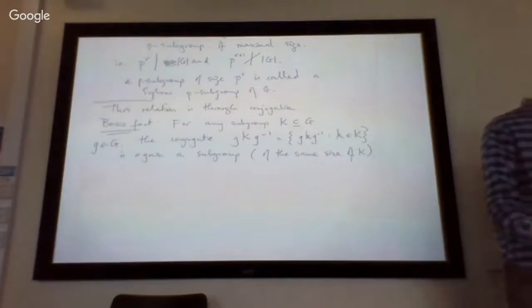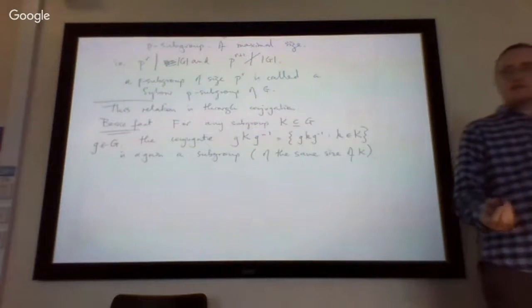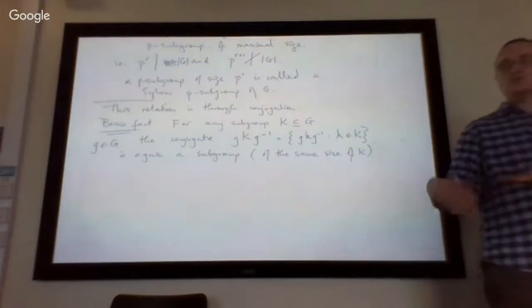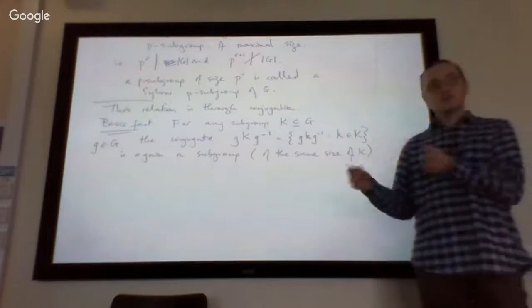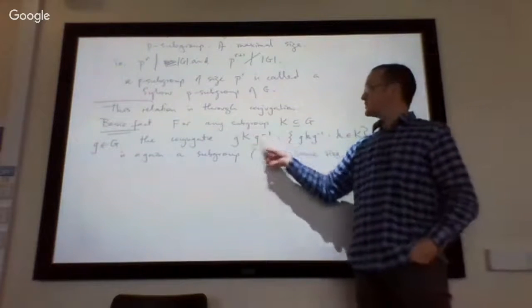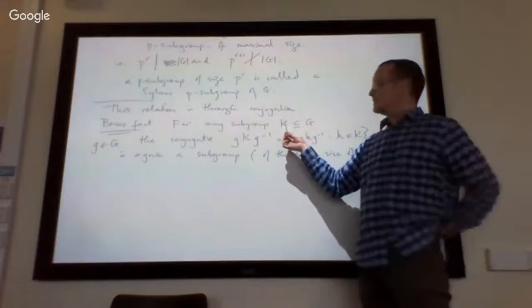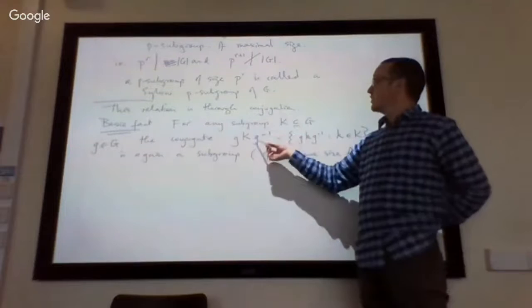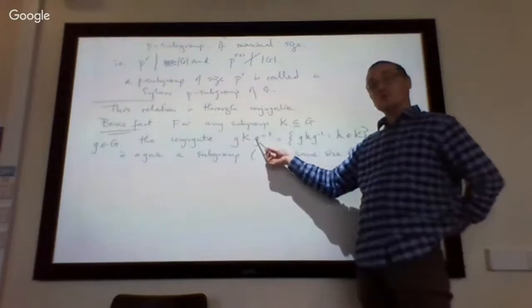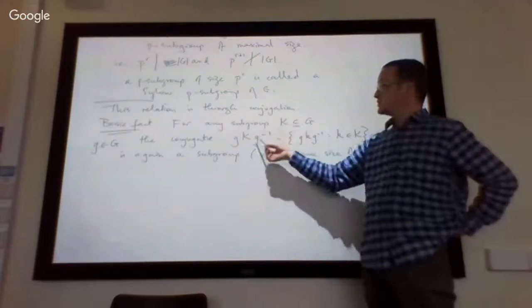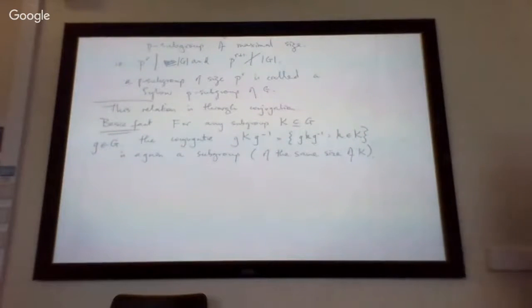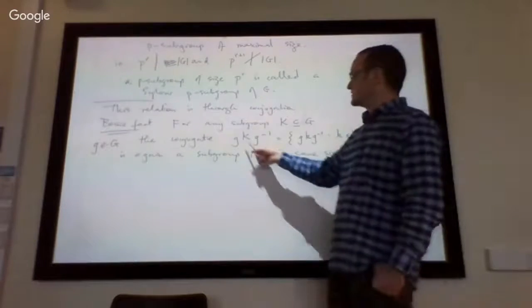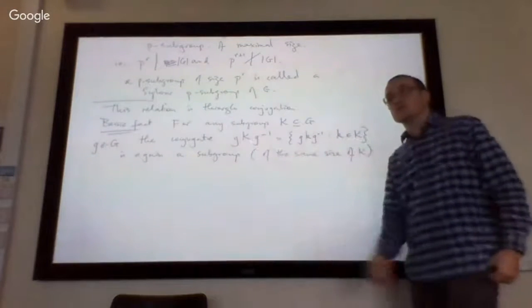If you have some subgroup, you can conjugate it with any element from the group at all, and that will give you a new subgroup. Well, maybe not a new subgroup. It'll give you a subgroup of that same size. It could be that this is the same set as K. Well, that's the definition that K is normal, of course. Yeah, a normal subgroup is one for which G K G inverse is actually equal to K. But typically, the subgroup will not be normal, and so this will be a different subgroup of the same size.